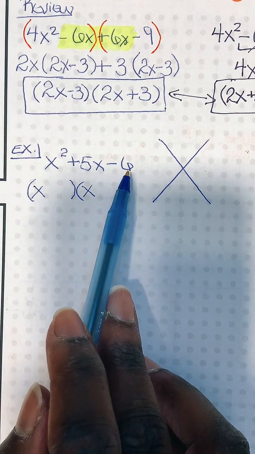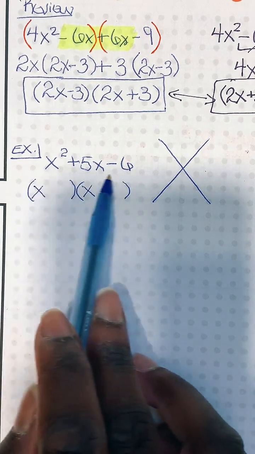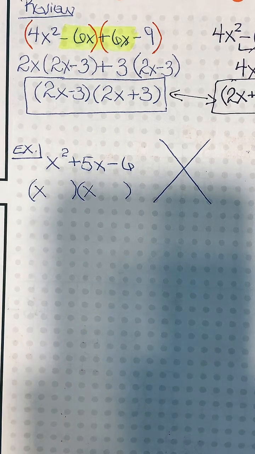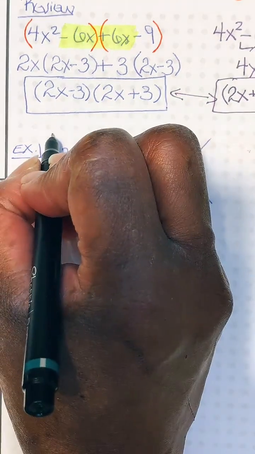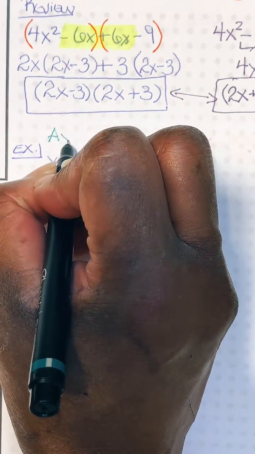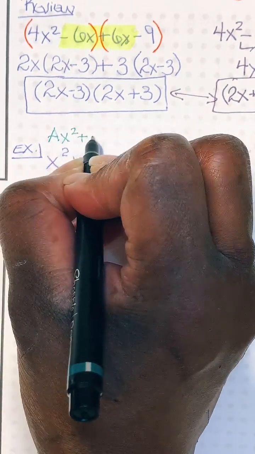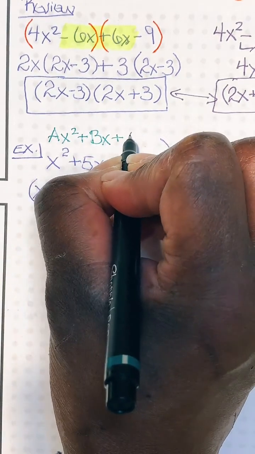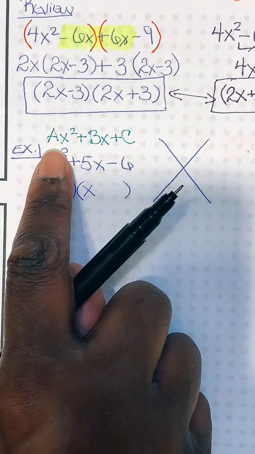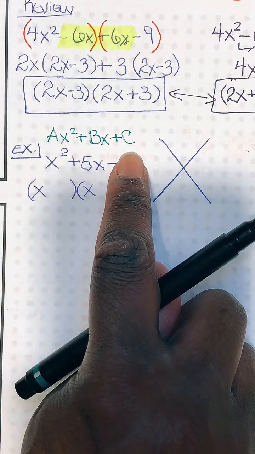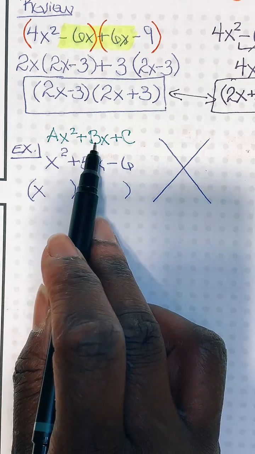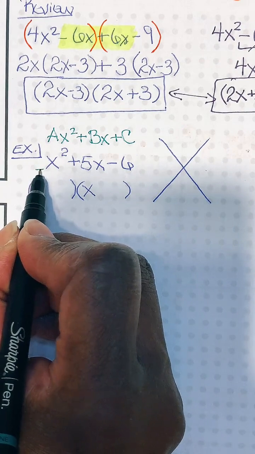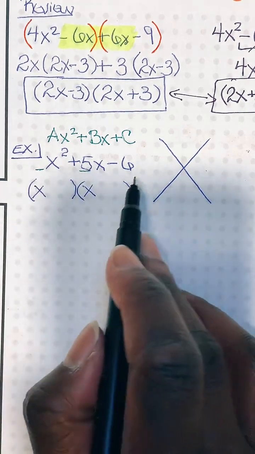So this is what's happening. This is what's called standard form. So we have a pattern. Standard form originally is ax squared plus bx plus c. Okay, so this is the original standard form. The a, the b, and the c are generally the numbers that are either in front of your variables or the constant.